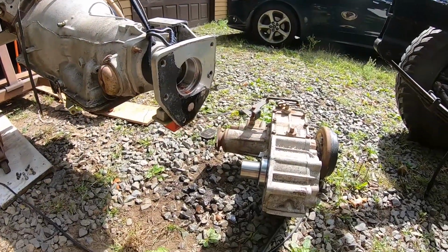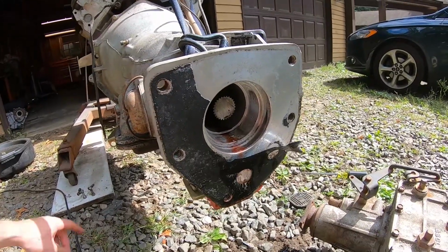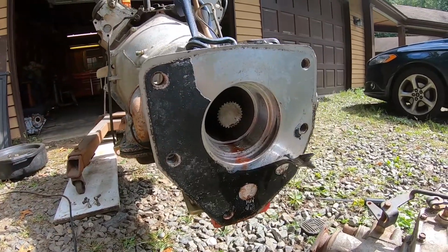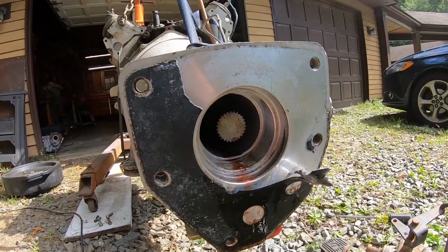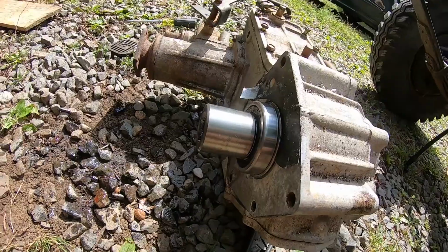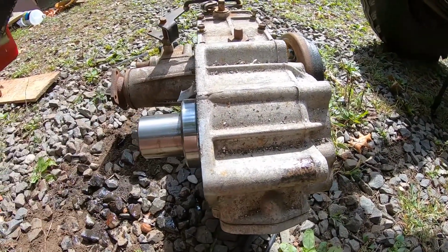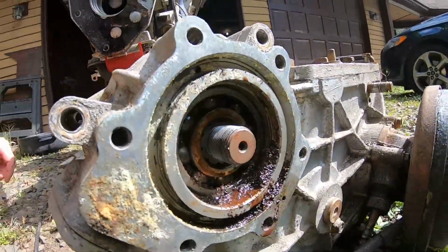All right, guys, so step one is complete. There's really no good way for me to film it, but I just reached under the front of the bell housing on the input shaft, and this thing now rotates over perfectly fine. So it looks like our TH350 is not the culprit. This thing, however, barely spins. You probably saw I grabbed that shaft. I can get it to spin, but it takes a lot of force to do it. And again, I'm not surprised. It looks terrible back there.